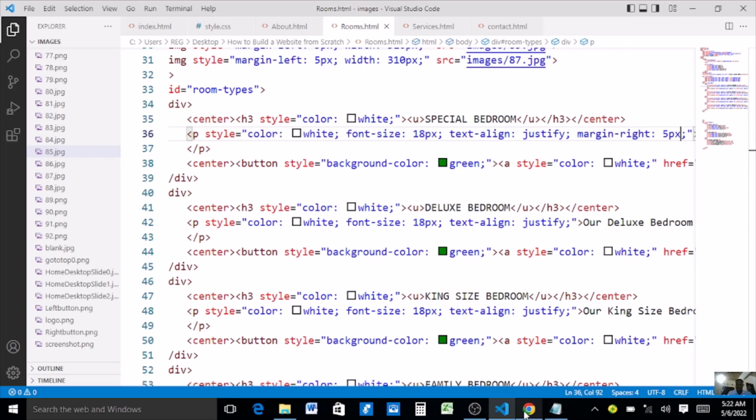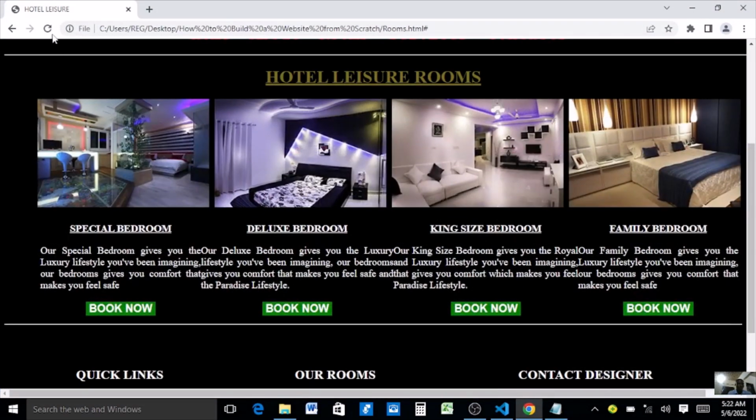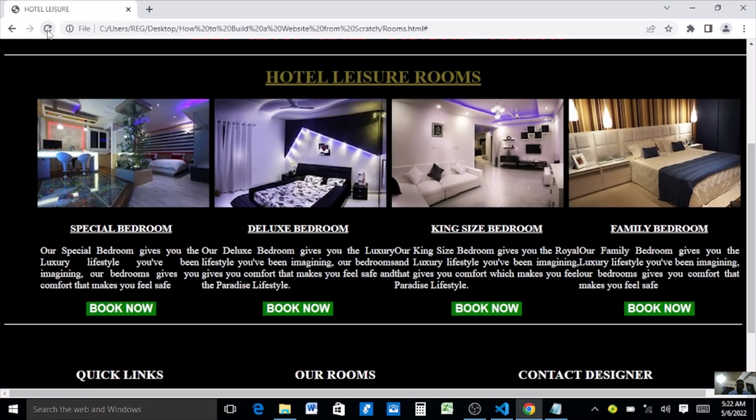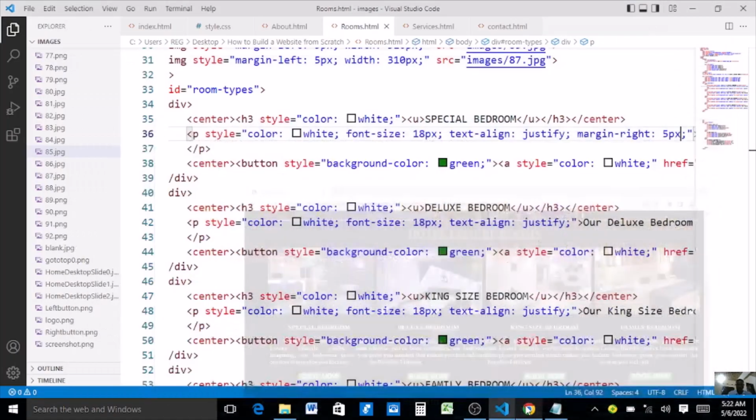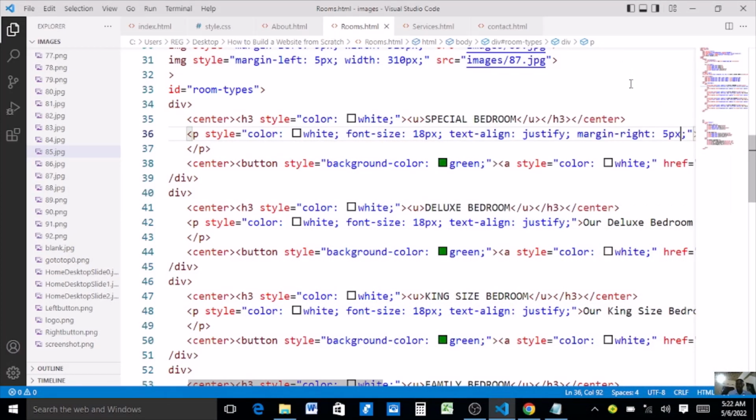Let's see what happens to the first one or the second one. 5 pixels. Let's make it 10 pixel. Margin right 10 pixel.